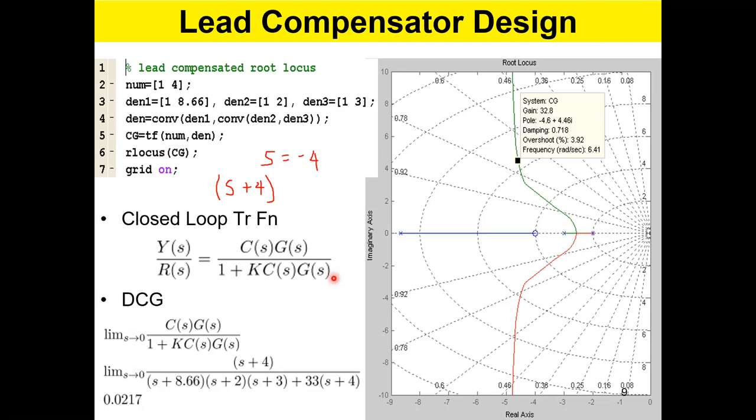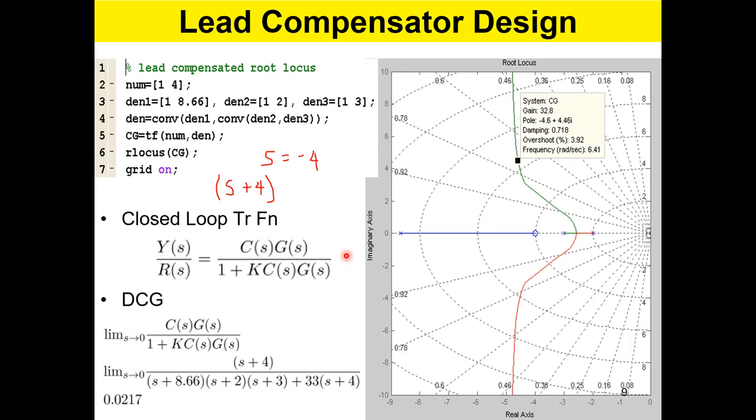Now, if you look at the closed loop transfer function, which is G(s) over 1 plus K G(s), usually the typical feedback loop. Now with the compensator, the G(s) becomes C(s)G(s). So C(s) goes everywhere with G(s). Now G(s) is not going alone anywhere. It's always the compensator and G together. So this is the new compensated closed loop transfer function.